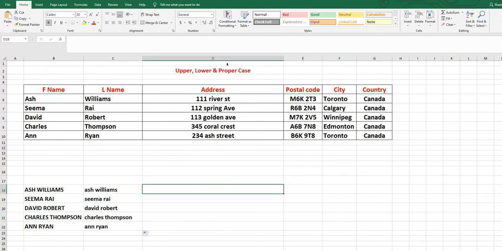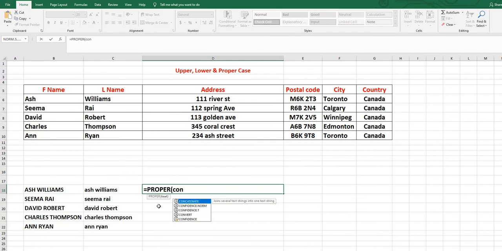Now suppose we want to join this address and city. I will show you how you can join the D column and F column. Then the same concept you have to apply with the E and G columns, right? In this way you will learn more. So equal to proper, so this is the proper function. Then we are going to apply the concatenate function as well. We have to concatenate this, so click here. After this, comma, quotation start, and then see, between the quotation you have to put comma, space, and then quotation.